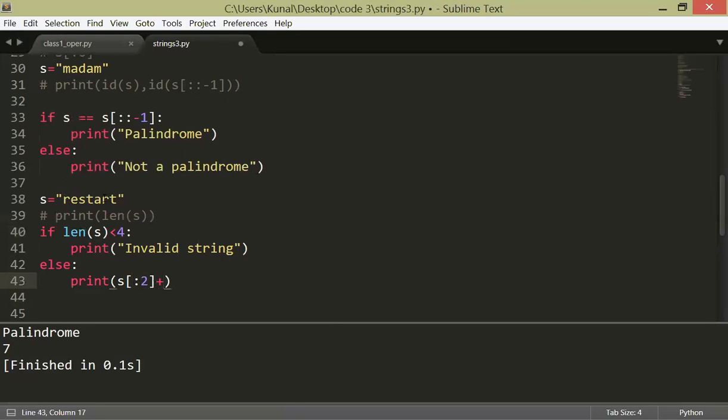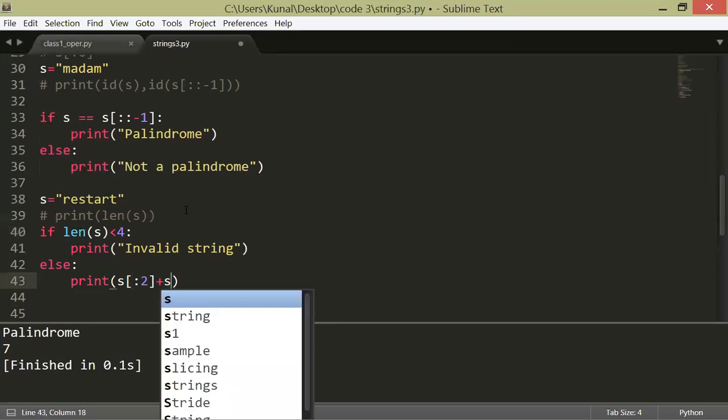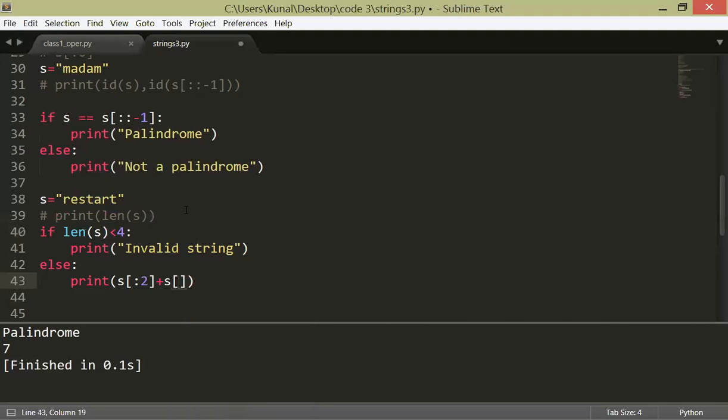Now I want the last two, right? So I'll just say start from -2, right? If you see the index, it will be -1 and this will be -2. Now if I just write this much, -2 will only give me r, right? But I want this r and t. So start from -2 and go till the end. Run this. Okay.